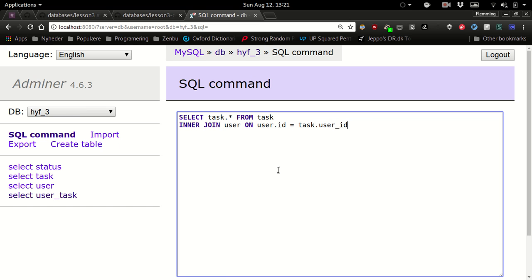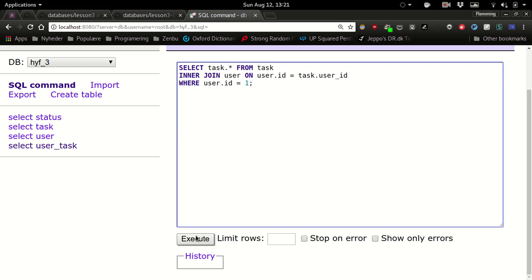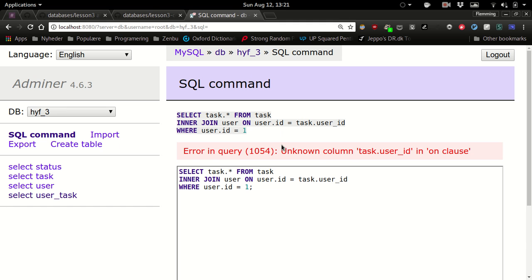But that's the way we did it last time. And then we would say where user ID equals 1, for example. If I try to run this now, it says unknown column task user ID.